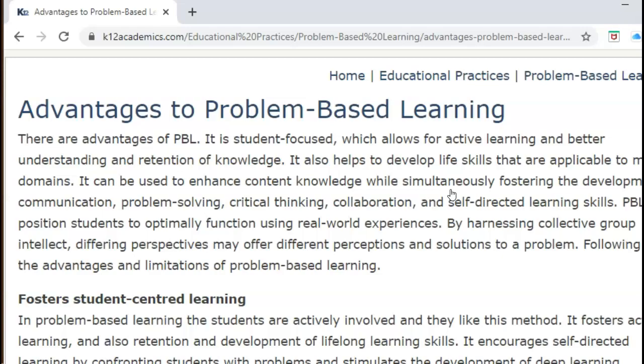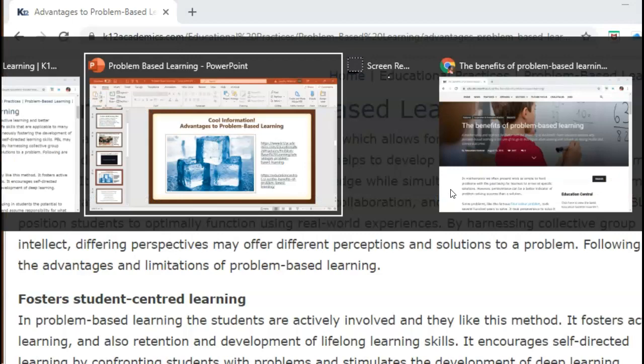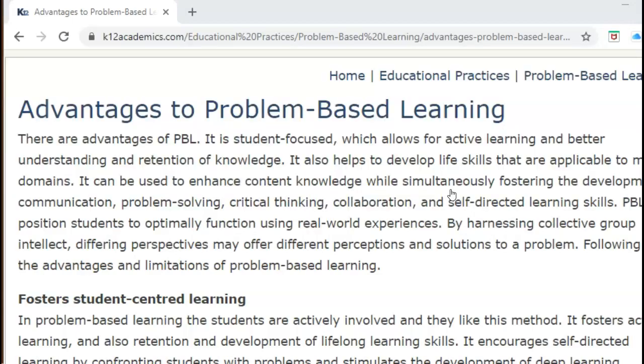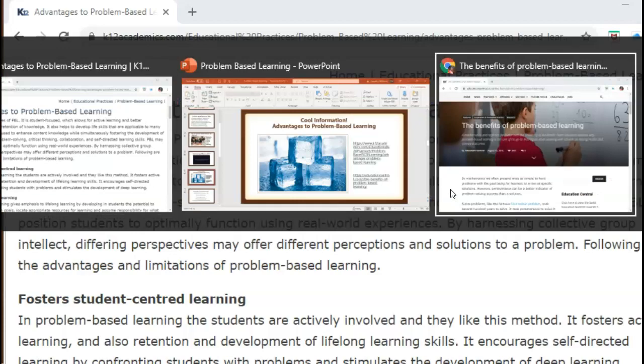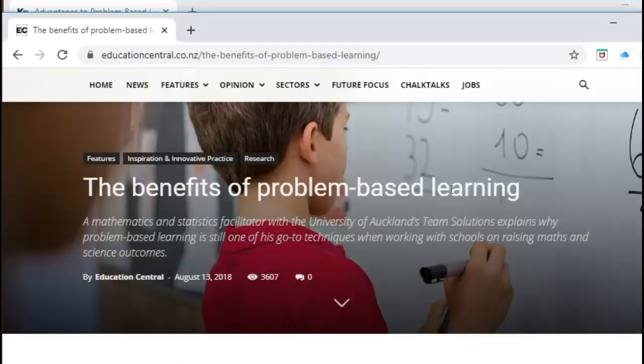Another article that I found that was very useful is on the Educational Central website, and it tells us some of the benefits of PBL as well.